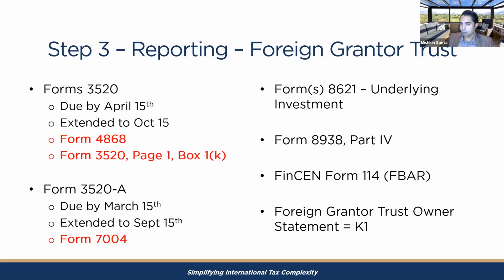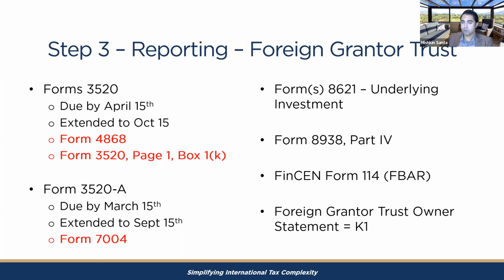Again, it's manual processing. It's an actual human being at a service center processing the return. The likelihood of them messing that up because you didn't check that box is pretty high. So that's one of the things. If I'm a taxpayer and someone's preparing a 3520 for me, the first thing my eye goes to is, did you file an extension? Okay, well then is the box 1K checked? If so, we've already overcome one hurdle and now we check the rest of the form. But that's a big, big thing.